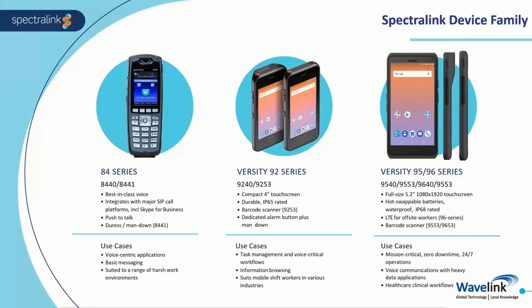So in terms of form factor and size, if you haven't seen these yet, you need to get your hands on them because they are fantastic. But the 92 series are similar to the original iPhone in terms of its form factor and size. The 95, 96 series is more like a traditional Samsung Galaxy in terms of its size and fitment. Obviously, durability and capability of the devices, though, is one of the things that make these handsets really stand out.